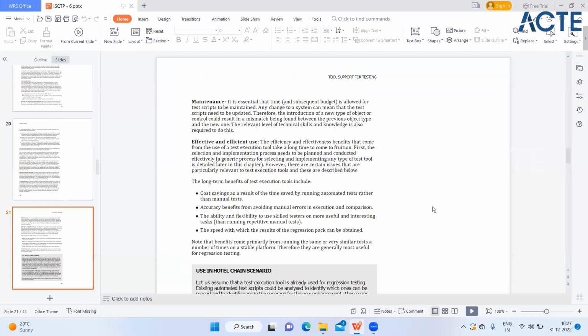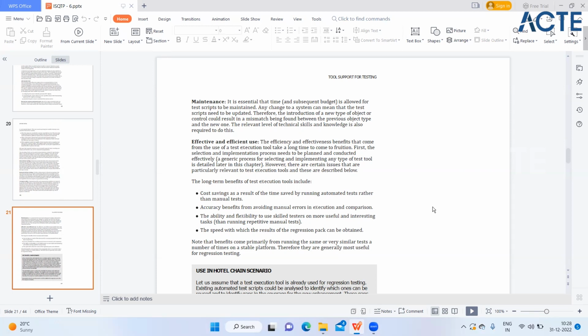So they are saying, if you are performing any kind of automation, for example, the simple data-driven and keyword-driven testing also, you will need technical knowledge. Otherwise, you cannot alter your script, and for maintaining those test scripts also, you will need the technical knowledge. Otherwise, you cannot use that tool.